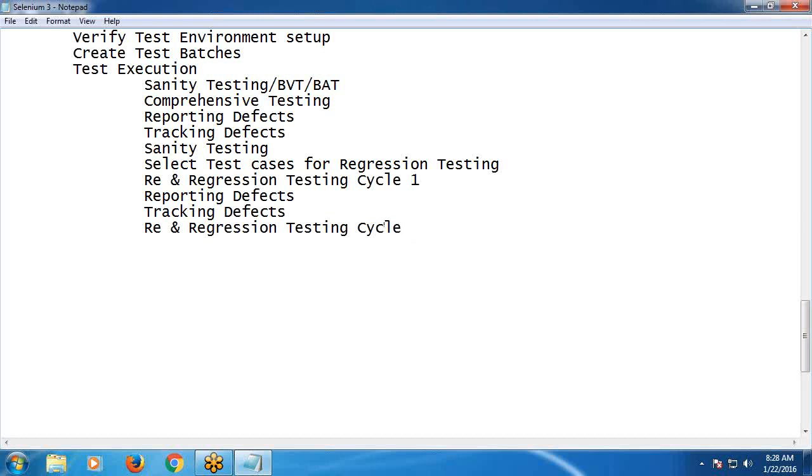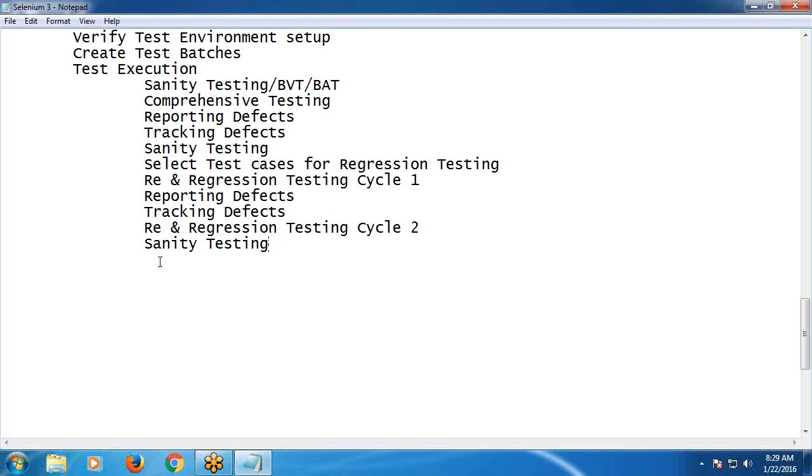Cycle 2. In this cycle 2 also, observe Kamala, once again sanity testing. Every time build verification is mandatory.